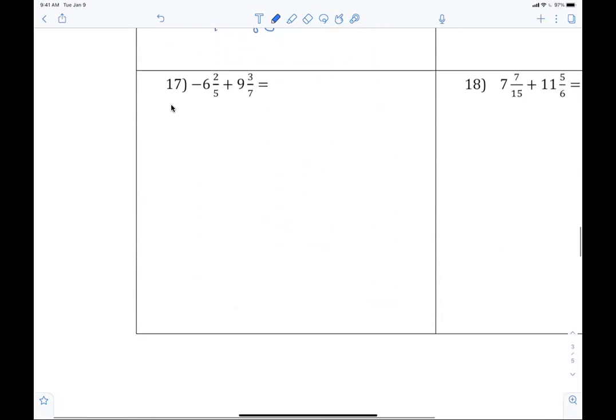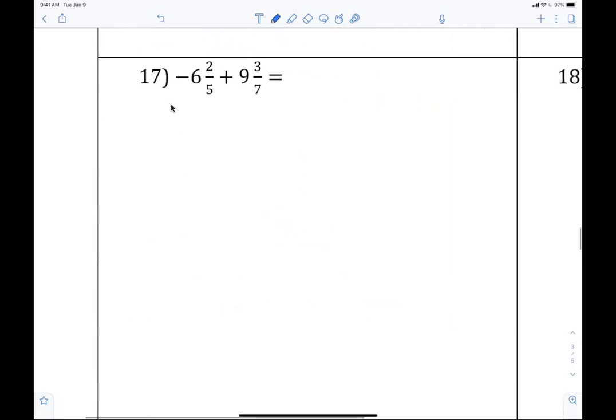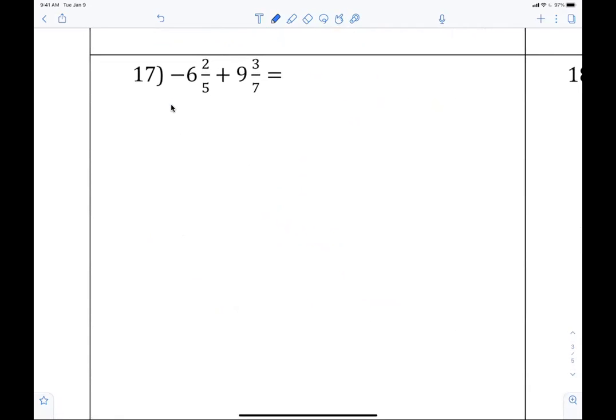Here we go. Number 17. Yeah, you help me with this one. All right. First of all, am I adding or subtracting? First of all, you are adding them. Why? Because negative plus a positive. You can only change. So what am I doing? You're adding. No, subtracting. I was thinking you're adding a negative. No, that's totally fine. No explanation necessary, as long as you can tell me you know it's subtraction.